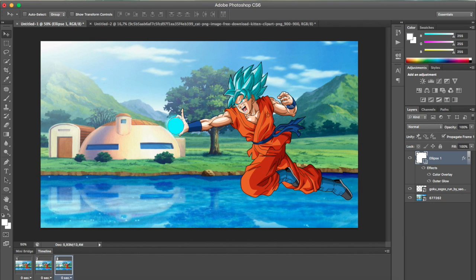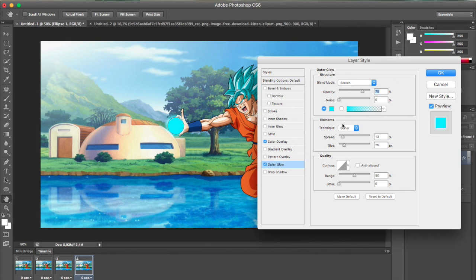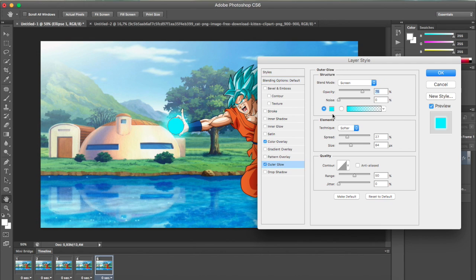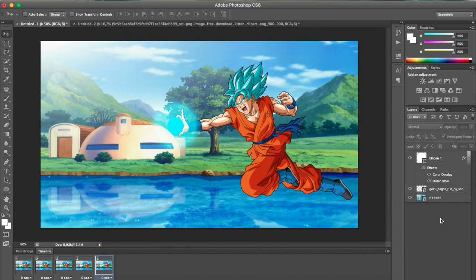We added a bit of glow. Now the animation will seem better. It's good to have a bit of glow. We created a bit more glow, so it's a smooth process, so we can make the animation seem a bit more fluid. It's not just straight out pictures, because that looks weak. Even though I'm not doing something as complex as I would do normally, I'm just teaching you guys how to do it.